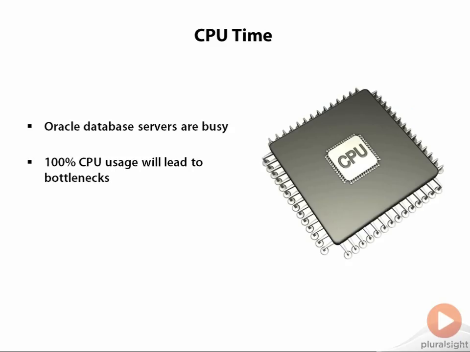Let's take a moment to talk about how CPU is used by SQL statements and Oracle in general. Oracle servers handle a large volume of requests, so it is not unusual to see 80 or even 90% of the CPU being consumed on the database server at any time. Of course, if the amount of CPU used on the server goes to 100%, then most likely we have some processes that need CPU resources but aren't able to get it, so these processes will have to wait until CPU becomes available. And so like any other resource, we want to make sure that we are using CPU as effectively and efficiently as possible, so we aren't introducing unnecessary bottlenecks into our system.